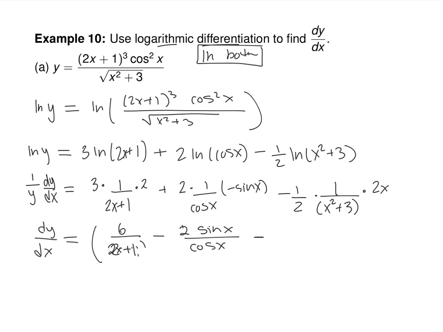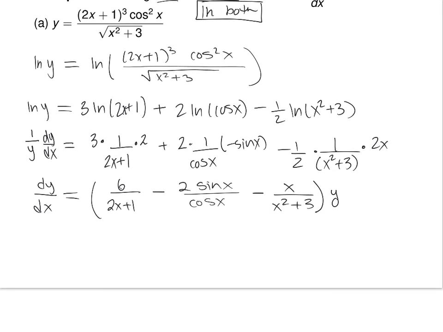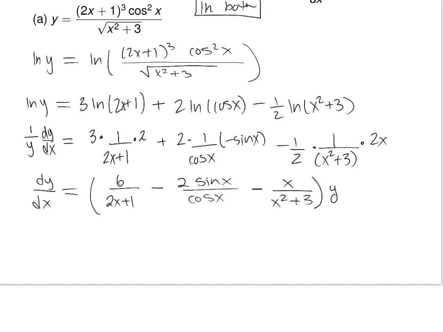And then how about the last one? And where's that y going to go? Just right there, right? Multiplied it over. What's the very, very, very last thing you have to do? No, no common denominator needed. But you know what y is, don't you? So you plug y in. You could do this in one step because it saves you a lot of writing, but you do have to plug in what y is.